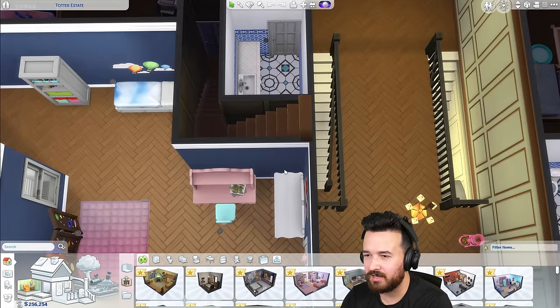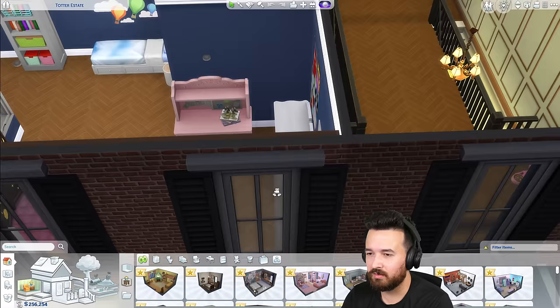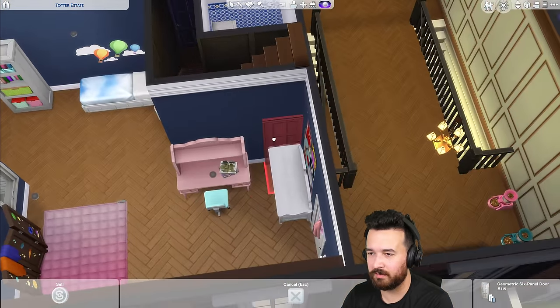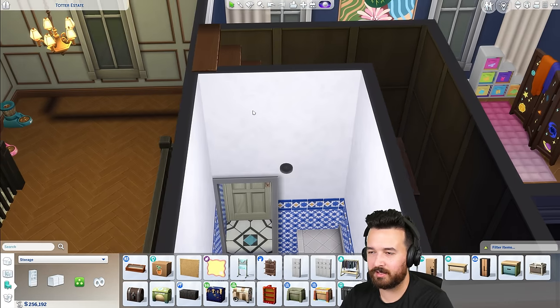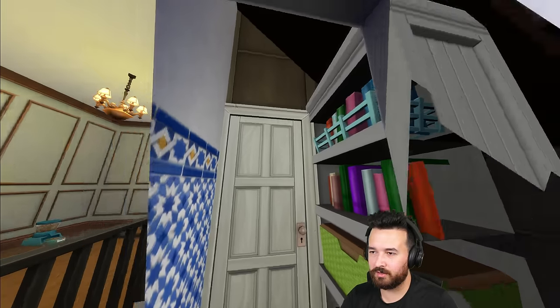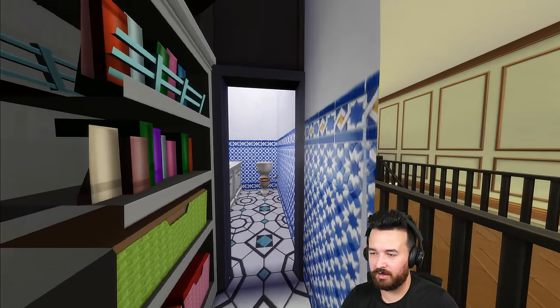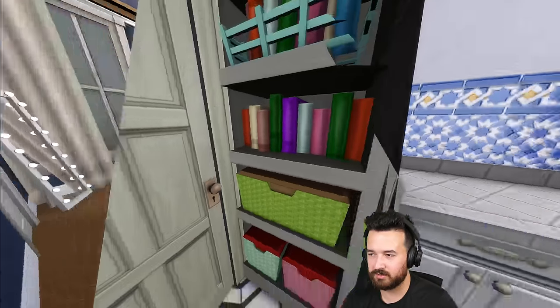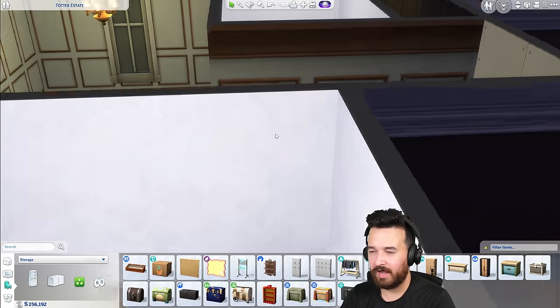We might be able to sneak a door underneath these stairs. Oops, that could entirely be possible. I'm not 100% sure, but I'm gonna try. I think that would work. Like, let's go into first person. So if you're walking through here, you'd just see, I know it's clipping really badly, but you can see a little bit of the wood up there. There's like a bookshelf there for storage, and then you can come into the bathroom. So, I mean, I think that works.